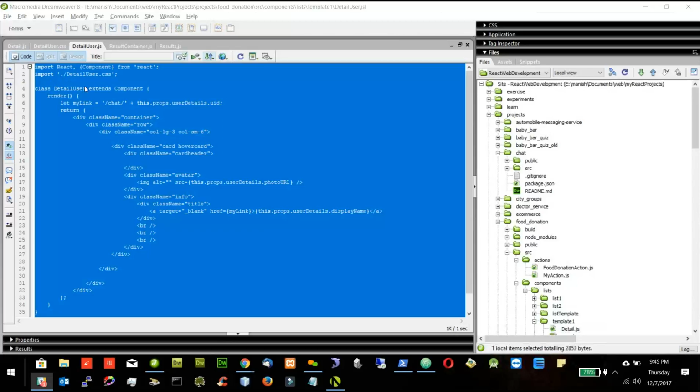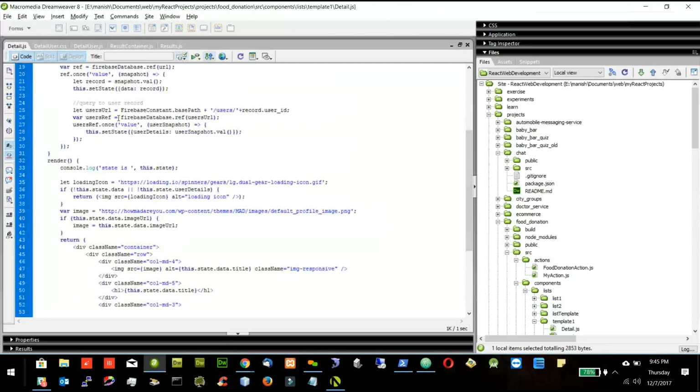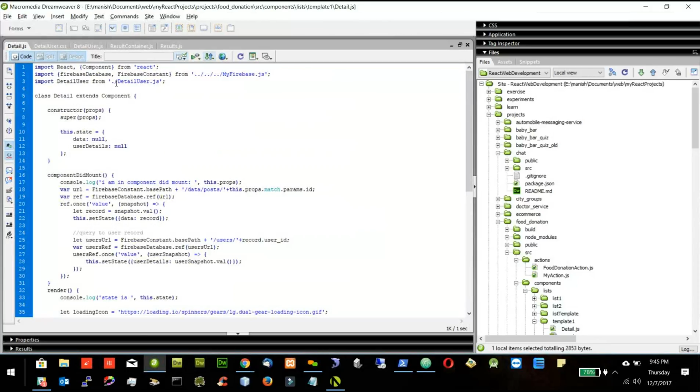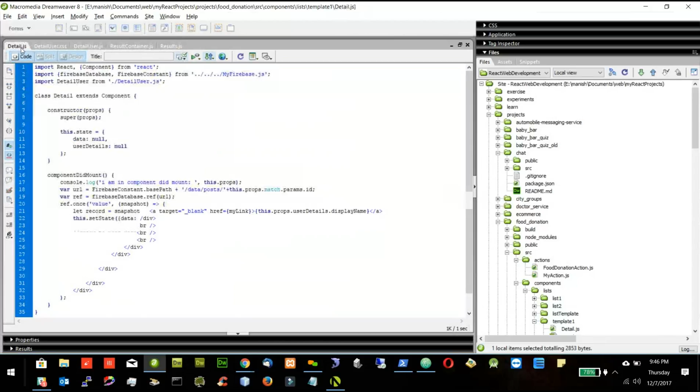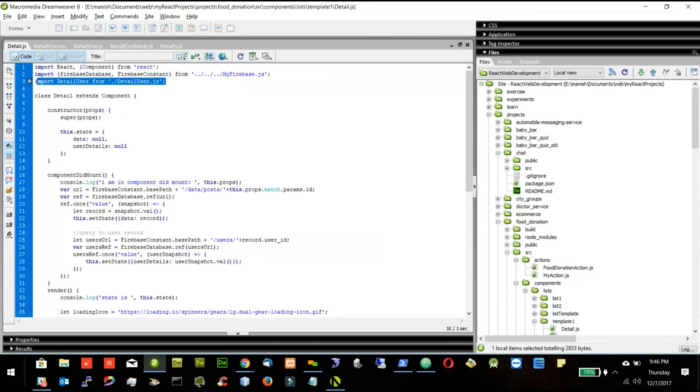Now remove the import part of this detail user.css from detail.js and replace it with this part.